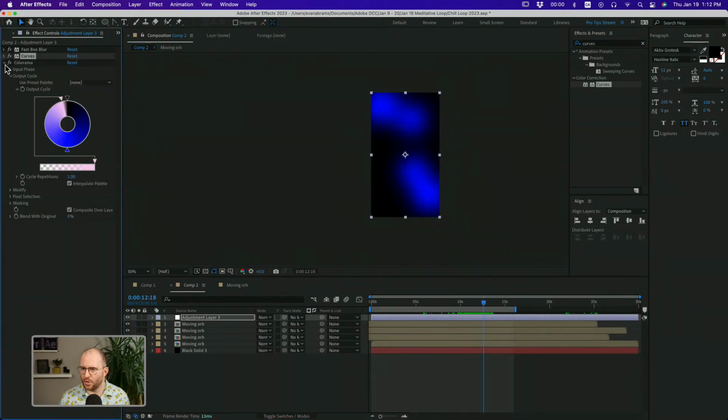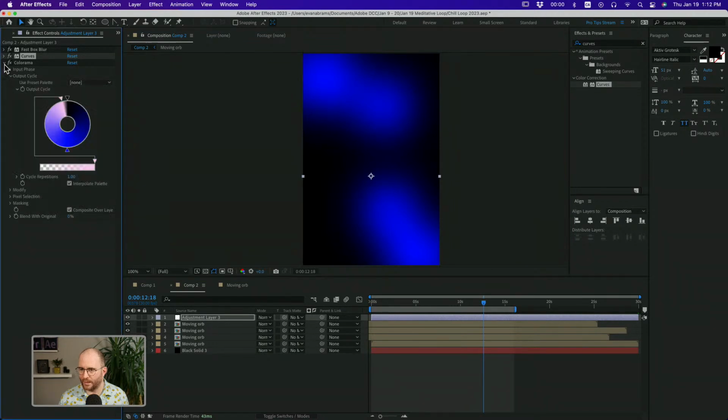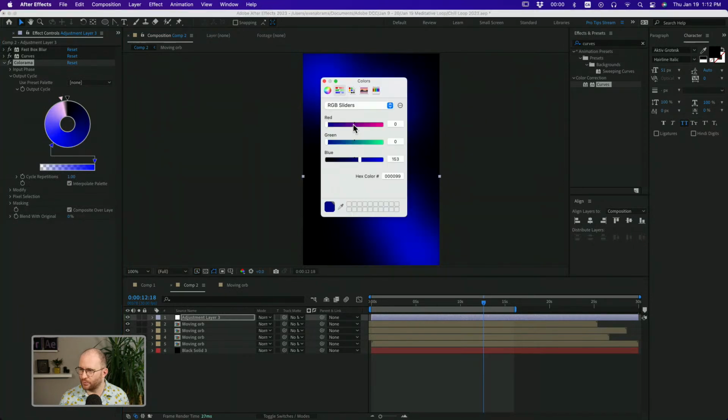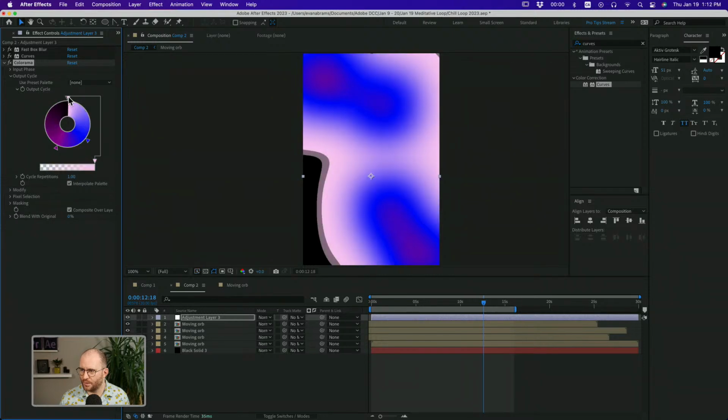All right. So there's all kinds of alterations that you can be doing with what's happening back here. For example, let's come back into the Colorama, and let's just add a couple more knots down here. So maybe we'll push this a little bit more like that, and let's give this one here maybe something a little bit more in the reds spectrum on this side, right? Something like that. Ooh, let's see. How can we go something like this? So we're getting a little bit more different colors coming in.